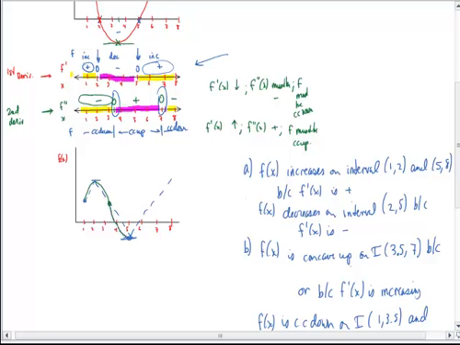Notice how I add curvature to this graph, which didn't have curvature before. Now I'm going to put my inflection point here at 7, because I see a change in concavity from positive to negative. Now I'm just going to make it turn around and have downward concavity. And that's how you construct a possible function graph from a derivative graph.